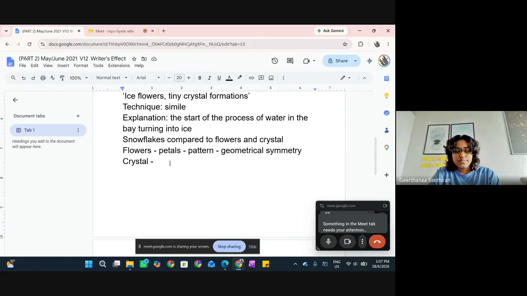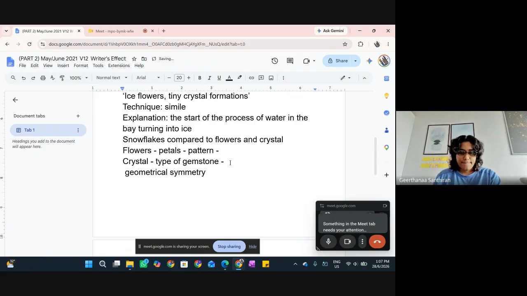Okay, so crystals, a type of gem, type of gemstone. It has that geometrical pattern too, right? So maybe we'll say both of them make you think of that? Gemstones are shiny, right?